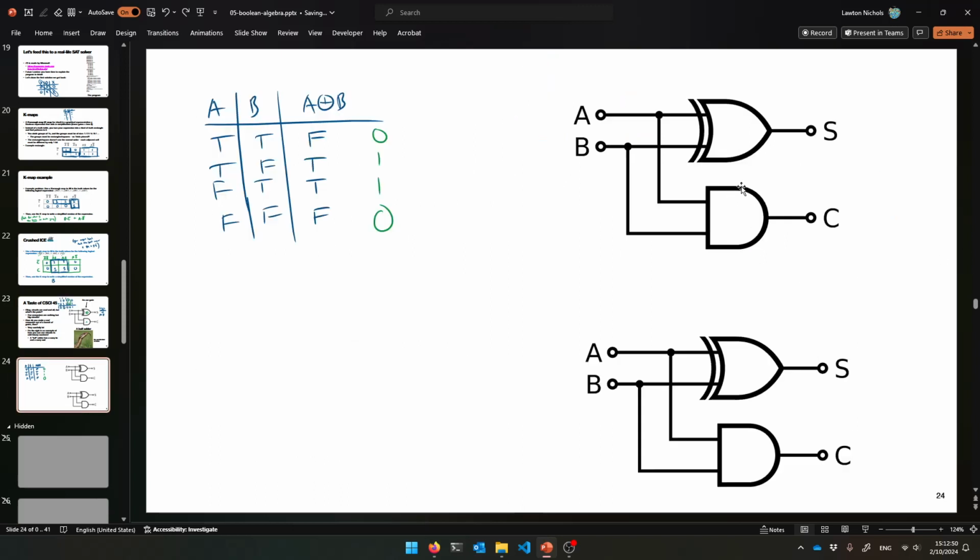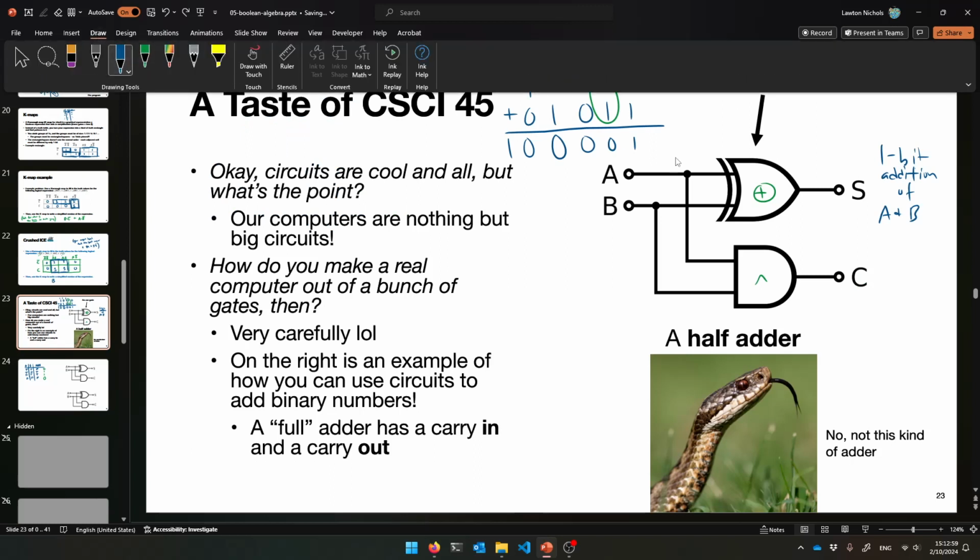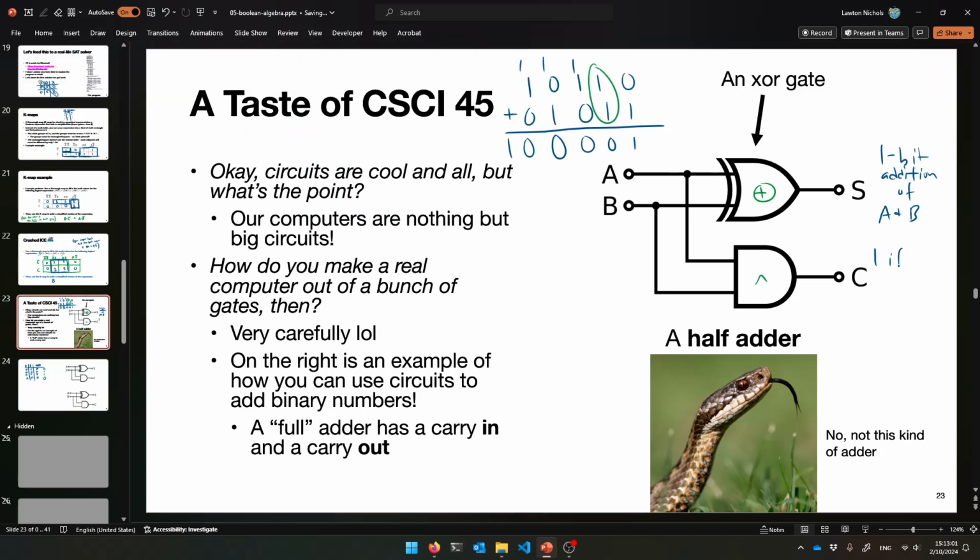And then what you do is you kind of chain these. You make what are called full adders instead of half adders, but you have a 1 here if you need to carry. Okay, so 1 if we need to carry, and you carry if they were both a 1, right? You carry if they're both a 1, and you put a 0 otherwise.